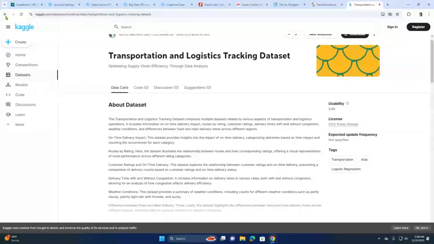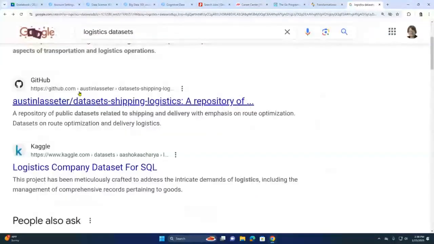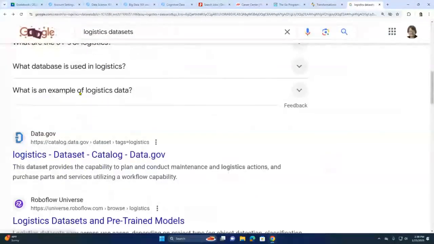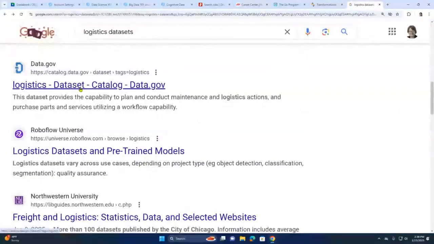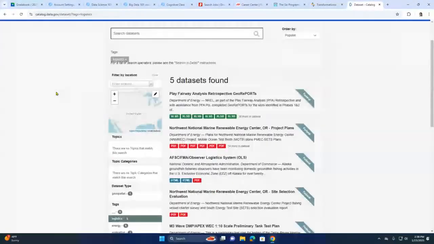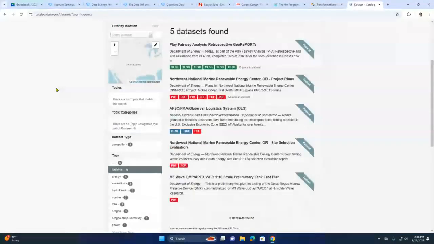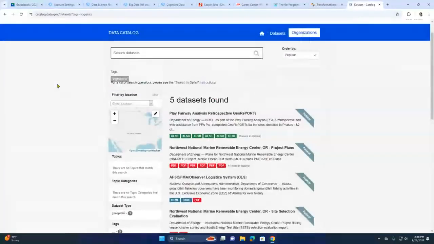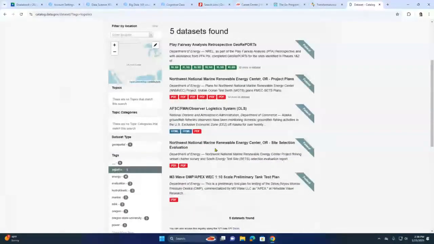But you'll be surprised if we go to sources like data.gov, we may find data sets that may be useful to us.